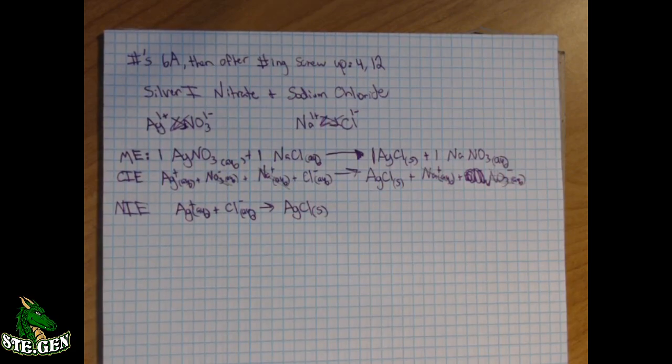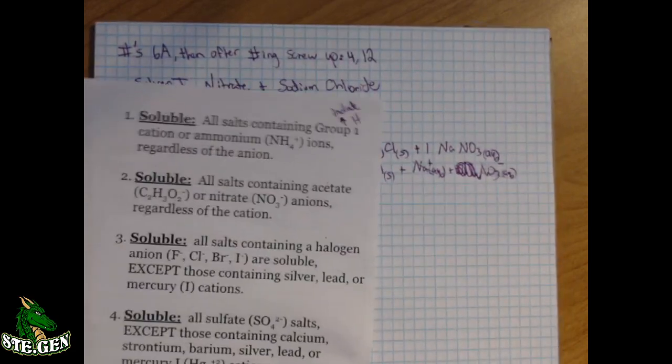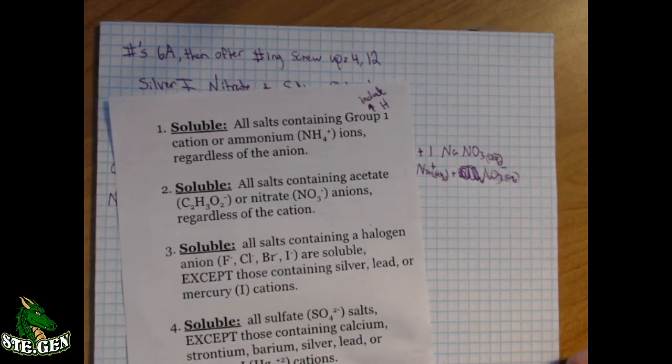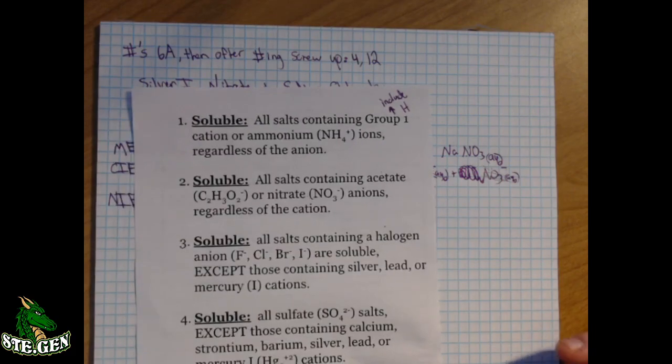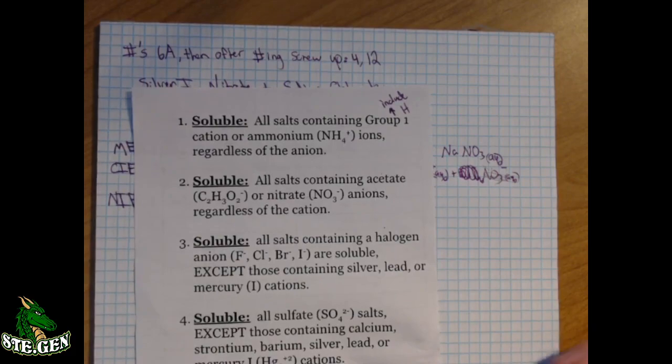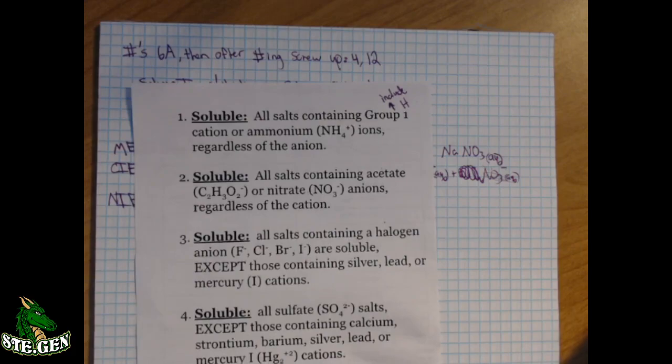The biggest mistake I noticed people making was, like I said, people would see things like sodium carbonate, potassium phosphate, lithium hydroxide, and all of those, because they have group 1s, you don't have to look at this. Like it says here, all those except those mentioned in Rule 1. So if these are paired with anything from group 1 or with a hydrogen, they actually are just fine. They will dissolve in water.